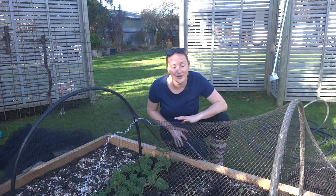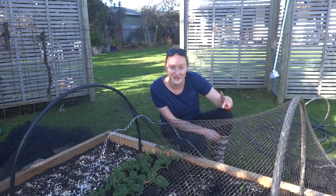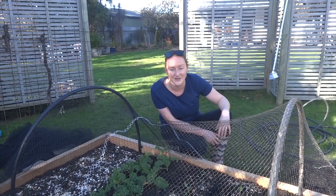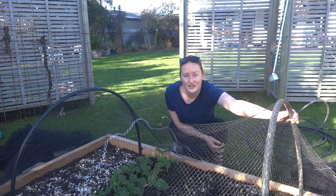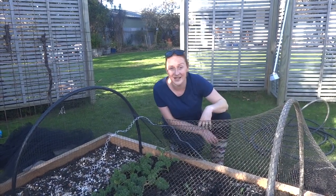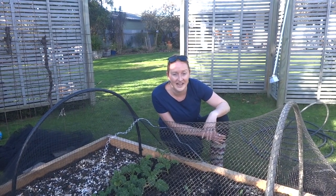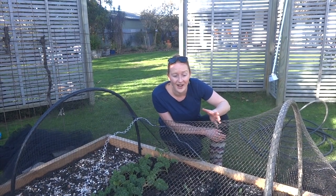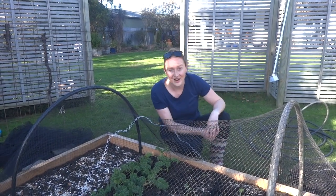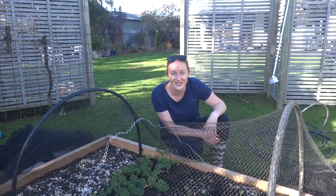Now it's quite cool because I was away in Auckland for a couple of days and I went to a garden place called Dig It — I'll put a link down below. Really awesome place for the community, and they had irrigation tubes that they bent around just like this to make their bird netting. I came home ready to tell Caleb about this idea and Caleb says 'I've got a solution for our problem — we've got this old irrigation tube around the side of our house, why don't we use that?' So great minds, we've made it happen. We've got two planter boxes done and we'll show you how to do the third.